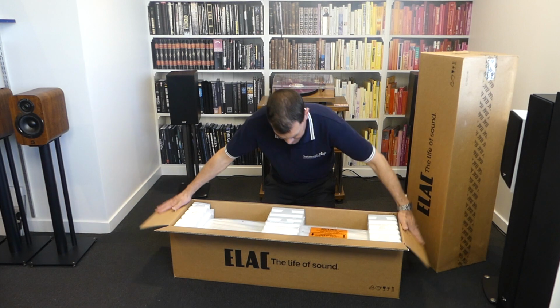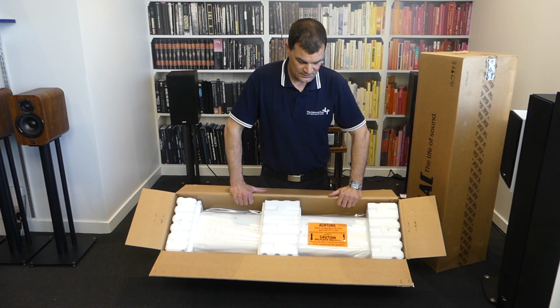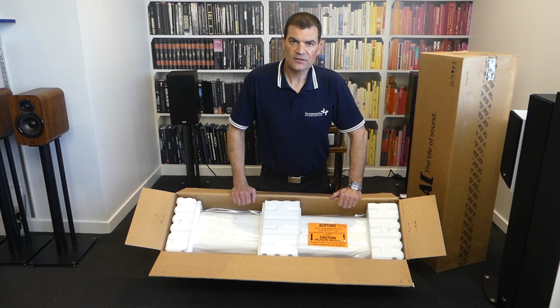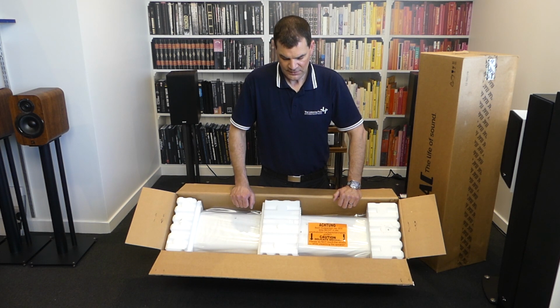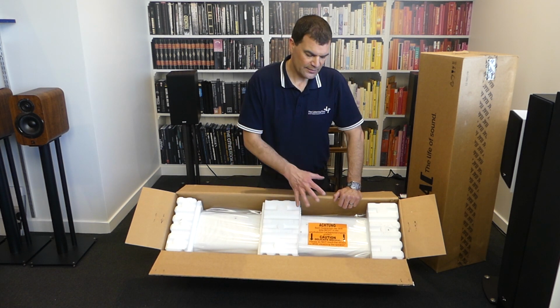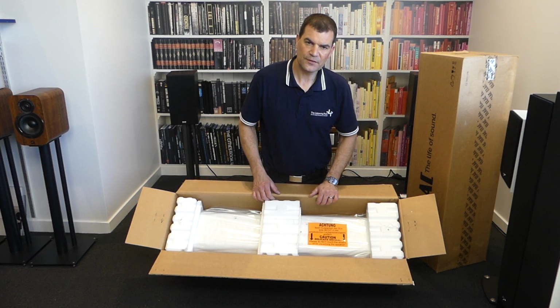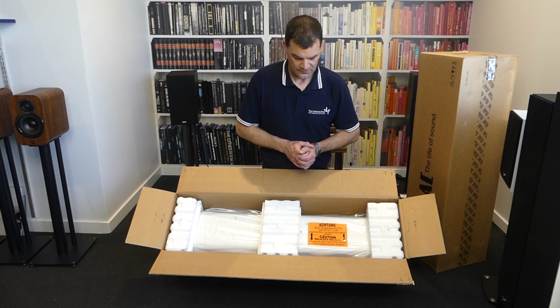Folding the box open, we see immediately a caution logo, a caution sticker. The speakers in the Vela range don't come with grills. You can buy them as an accessory if you would want to, but it's important to understand when unboxing these that you take the greatest care not to wrap your fingers around the front of the speaker, because there is no grill or other protection that some speakers may have.